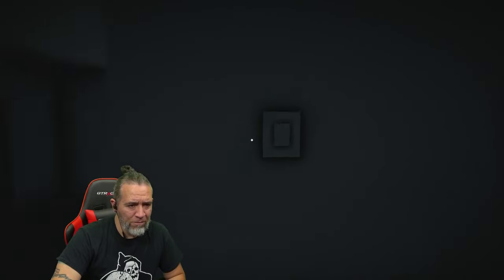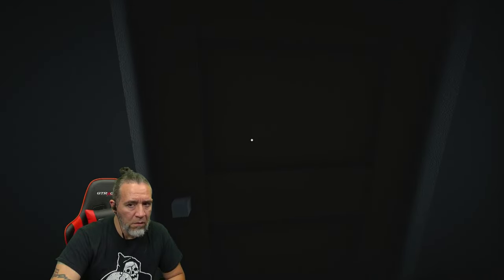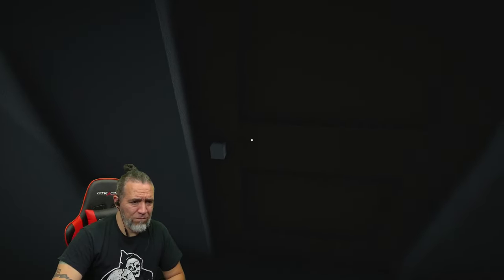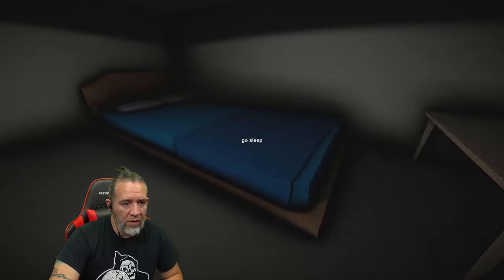Okay, so here we go. Ready? Oh my God, my room is dark. He's in here. I can't get in my room. Whatever. Don't even look at me. All the hairs on my legs are standing up. All right, I'm in my room. Okay, I'm gonna sleep. Go night night.